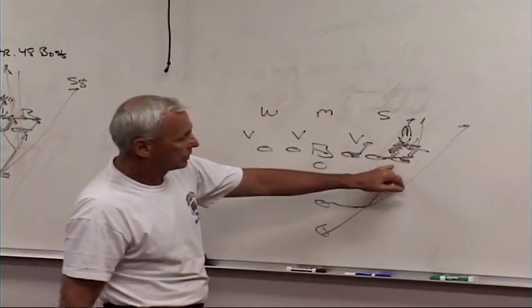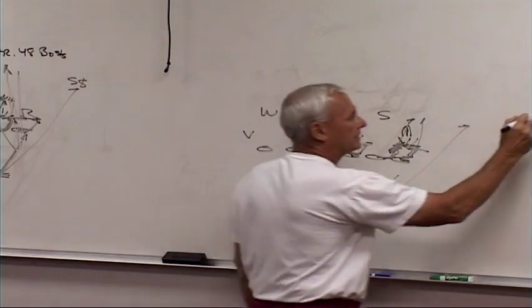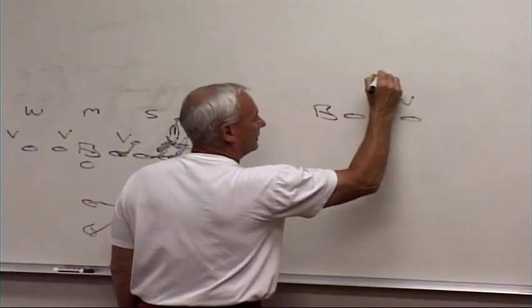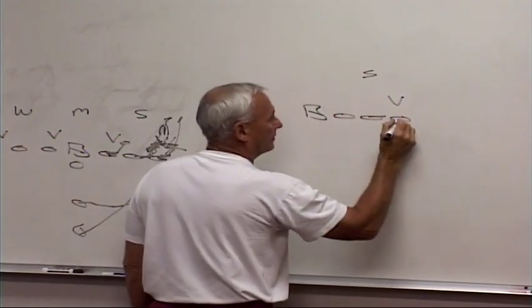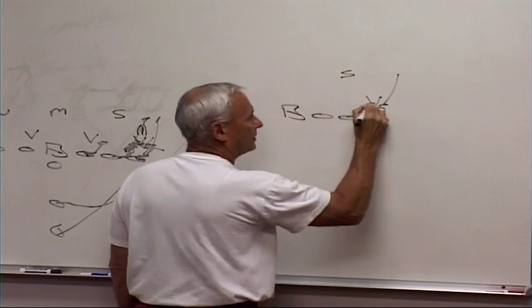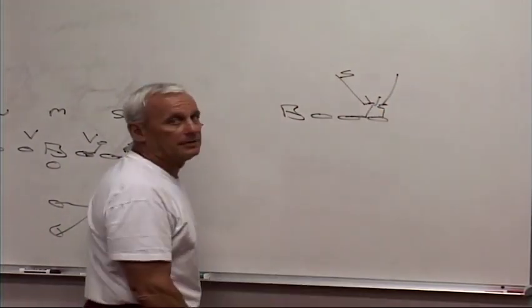Now, one coaching point on this here. I've had this happen to me. You got that guy playing in there, and here's the sand. And the tight end comes off and hits and hauls ass. The tackle's in there and hits, and then the sand ducks underneath.